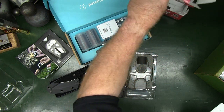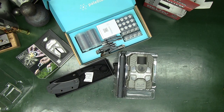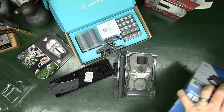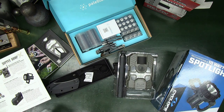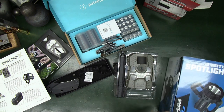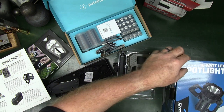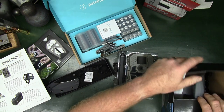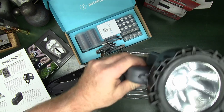Next, we start to really run out of room here. Move this again. We have the Cyclops 10 watt spotlight. A little reminiscent of one that I'd love to be able to get my hands on, and that's one of the ones from the TV series X-Files.